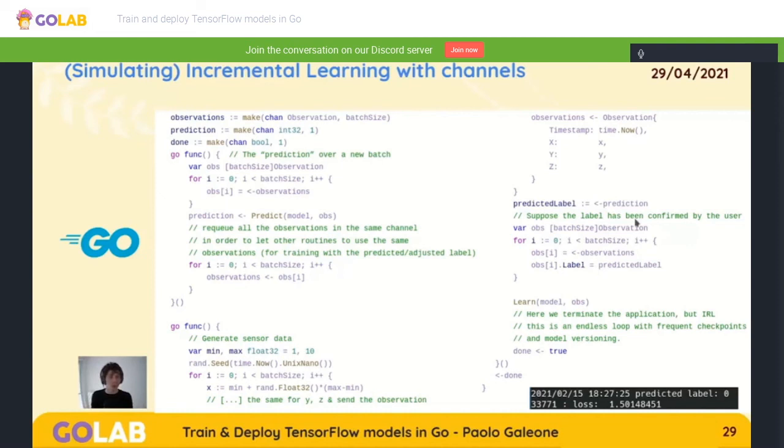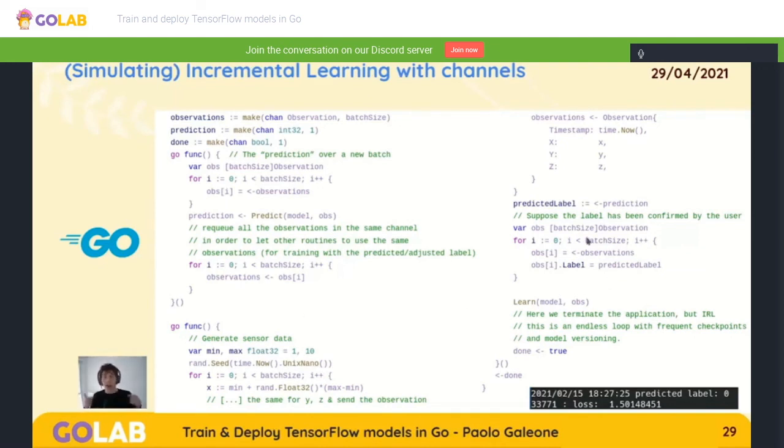So we have supposed that the predicted label has been confirmed by the user. And so we can have all the observations read again from the channel. So we have requeued them here, where we assign the predicted label to every observation that has been generated by this routine.